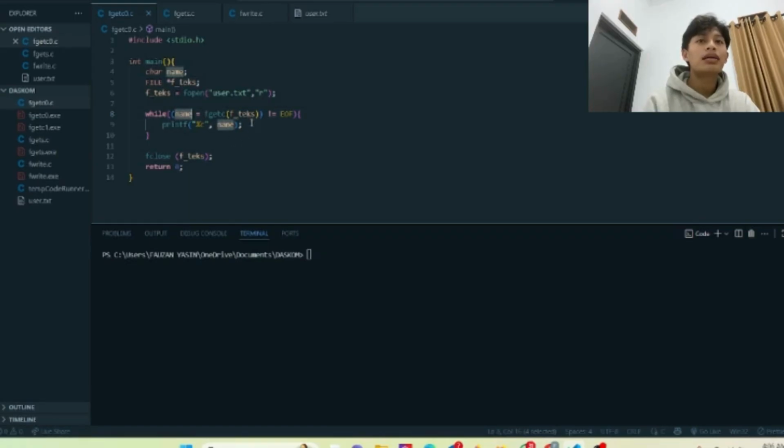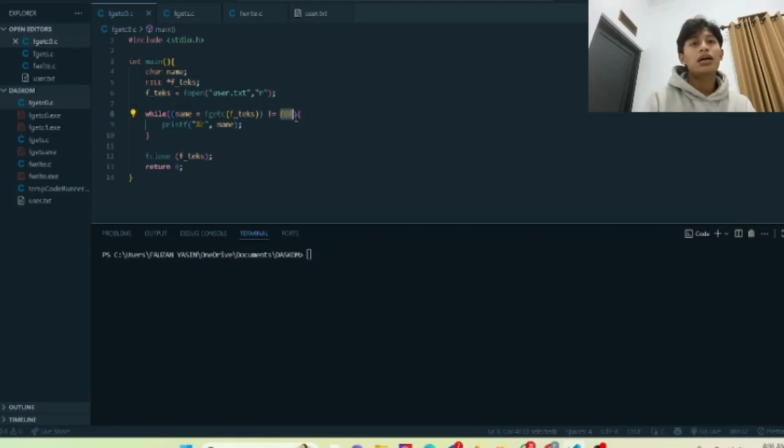After that we print it while fgetc is reading the file and has not reached the end of the file. It will not return null, right? EOF is similar to null or 0, because it returns a null value.